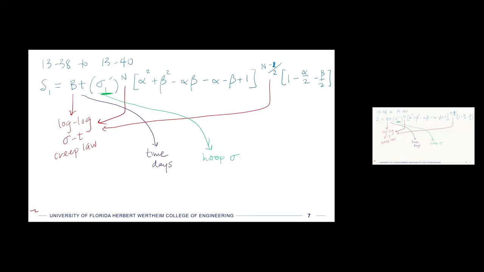Okay. And then these alphas and betas relate to the ratios of stress in a different direction. So alpha is sigma prime 2 over sigma 1 prime. And in our case, that's 0.5 because we have that cylindrical pressure vessel. And beta is, if we had a direction with a third principal stress, we would normalize that one. But in this case, beta goes to 0.